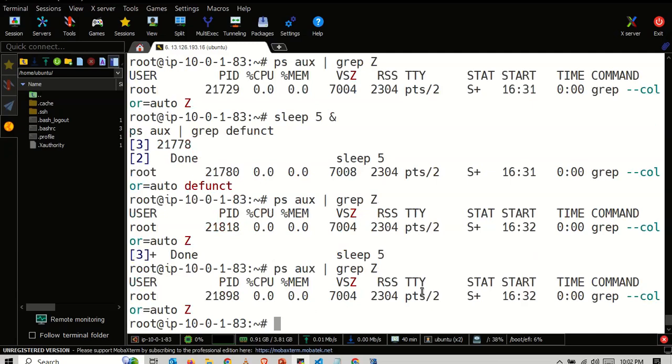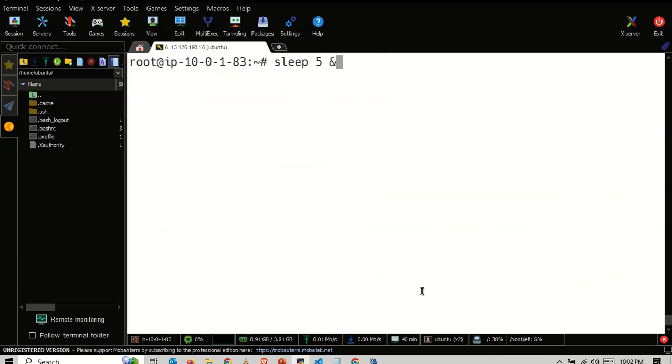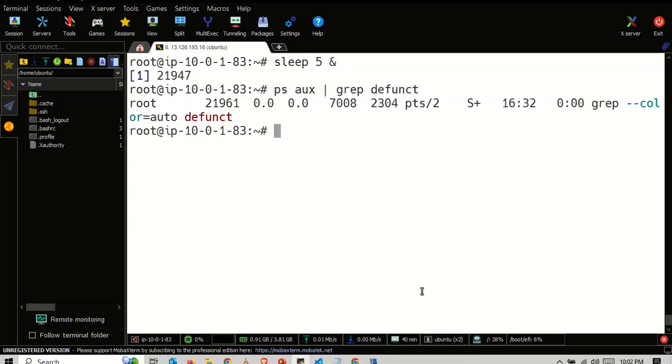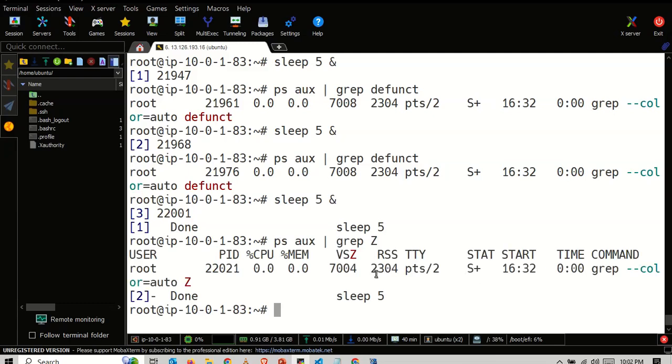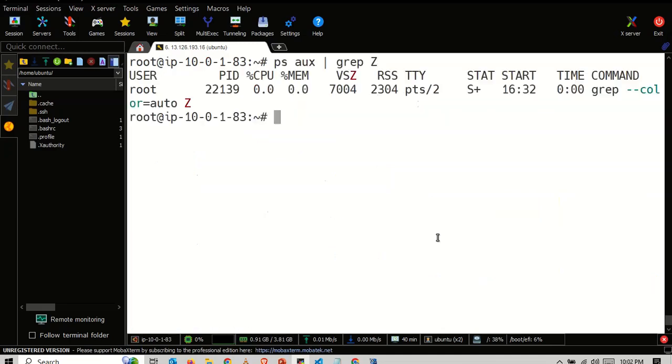It is there for 5 seconds only. After that, it is gone. How to spot zombies? We can spot zombie processes by using ps -aux, grep capital Z. You'll get a list of zombie processes.